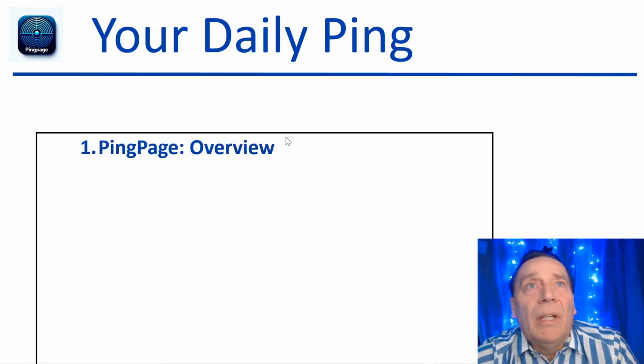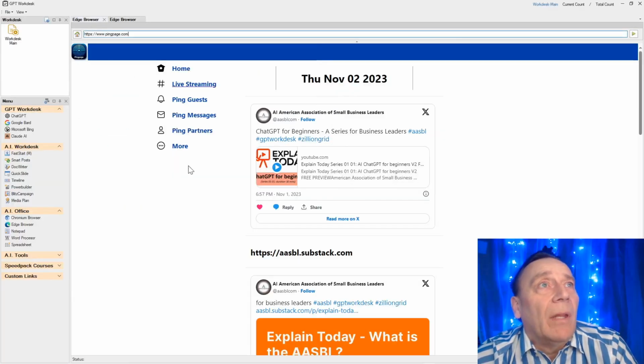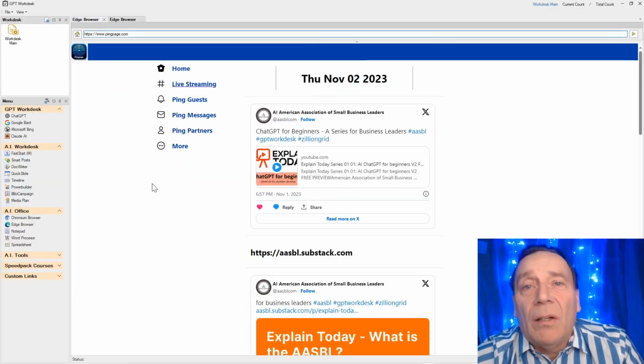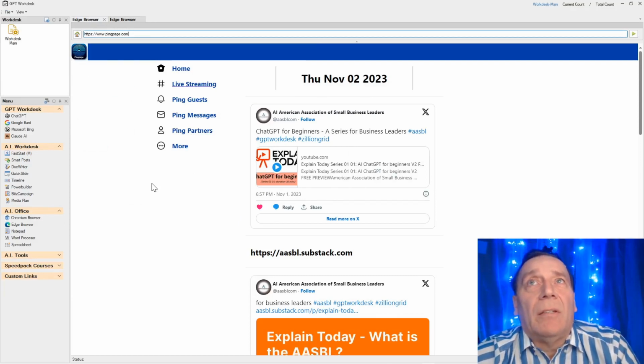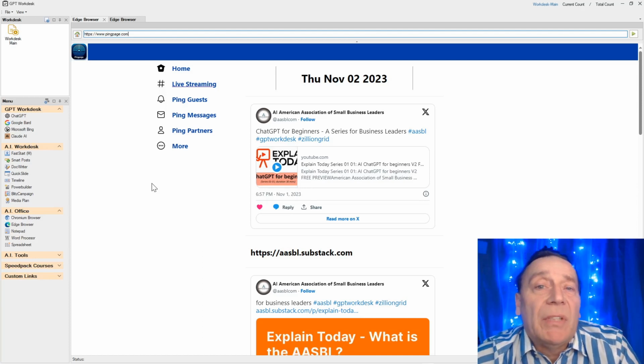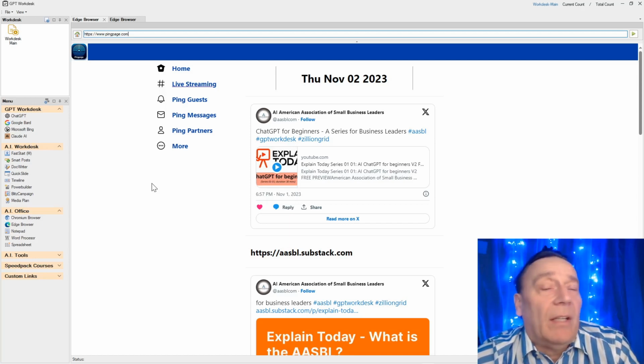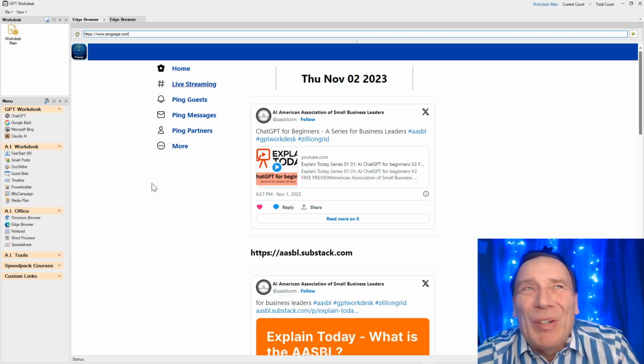And for the overview, I have loaded the GPT Work Desk, and we will use it in all our presentations, which means that you get to be familiar with how it works. This is the enterprise version. Not every version has all the features, of course. We have a light version, which is free for our members, and there's a pro and an enterprise version. We use the enterprise version because as we develop it, we want to test it. And like I said, these are live sessions, which means everything can go wrong.